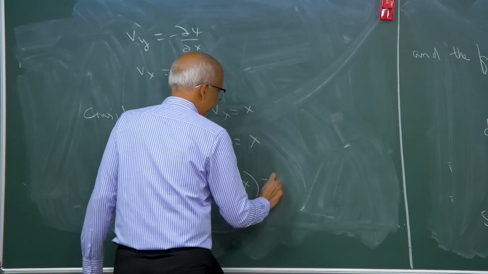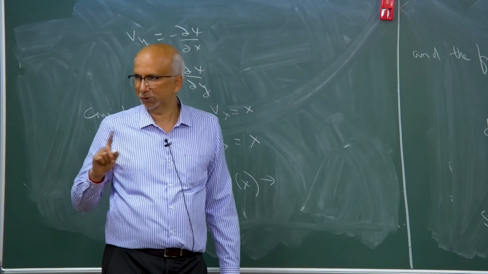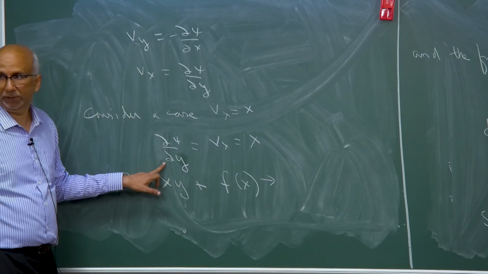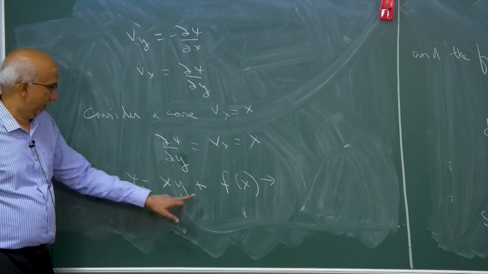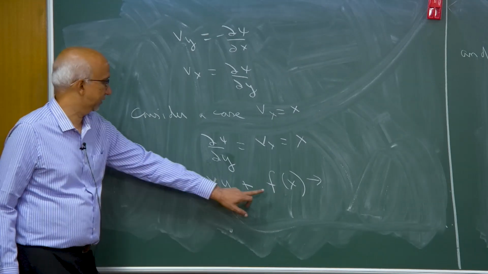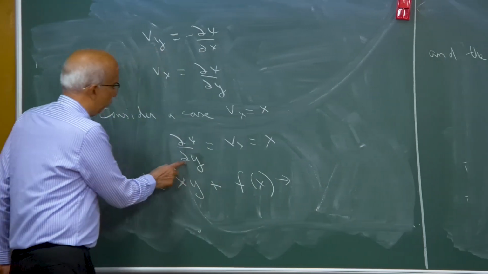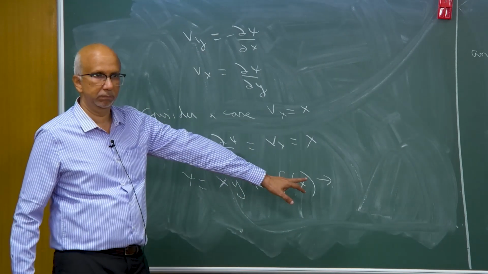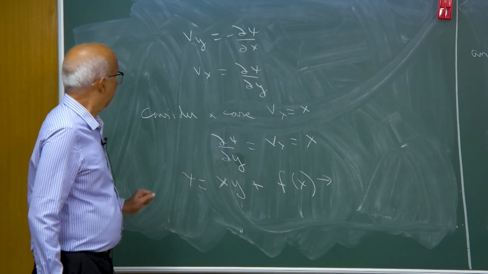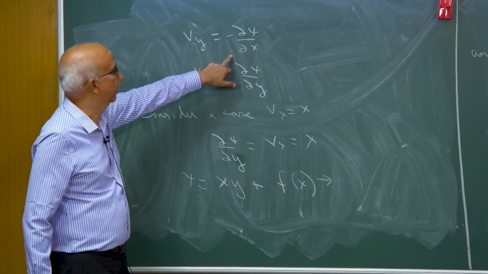This is not an arbitrary constant anymore. This arbitrary constant now is a function of x. Why? Because this is a partial derivative with respect to y. So, when I differentiate this, derivative of f of x will be 0. When I differentiate with respect to y, I get x. Okay. If this were a total derivative, it would be constant. Partial derivative, function of x. Great.